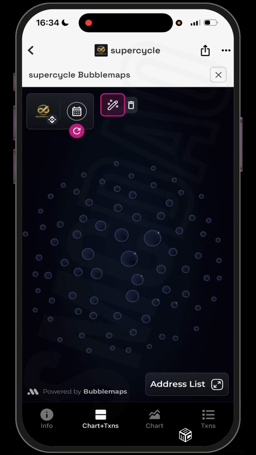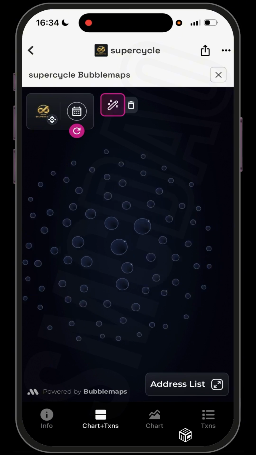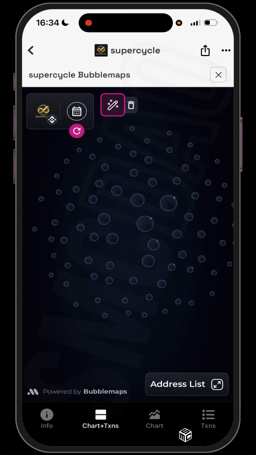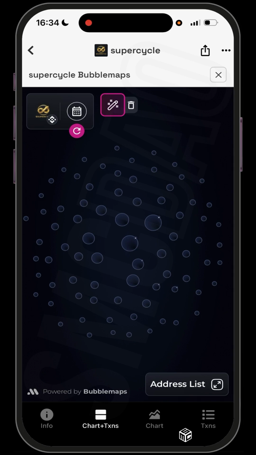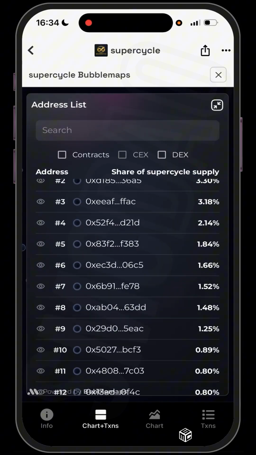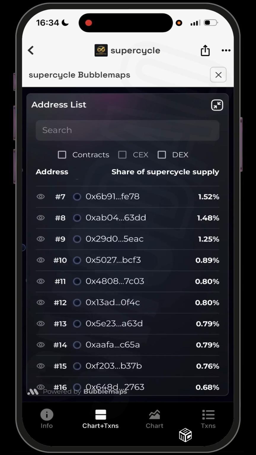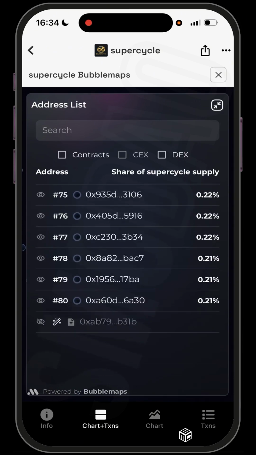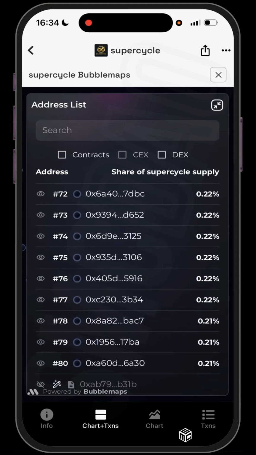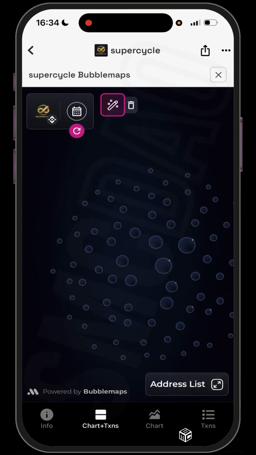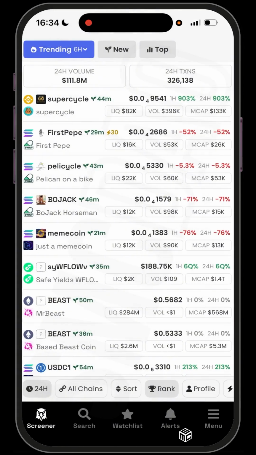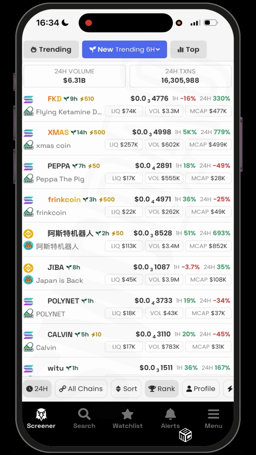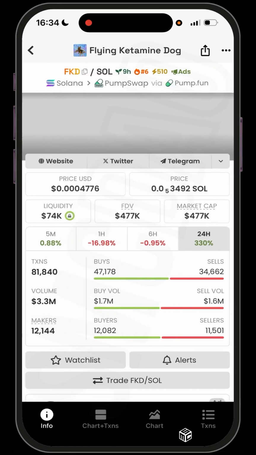Also there could be rug pull patterns and red flags, where one giant bubble could dominate the whole chart. Now this is just a project that we randomly picked, and I'm not seeing any red flag here because see the token distribution. You can also check it over here. It's pretty much evenly distributed. But let's say we want to check another token that is probably a very new token that's just going really fast.